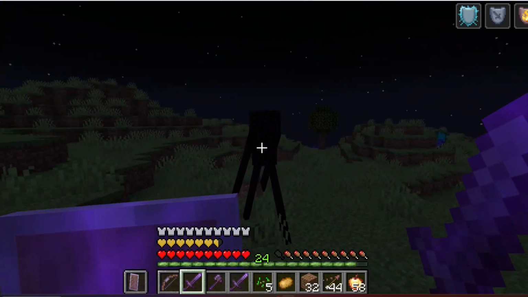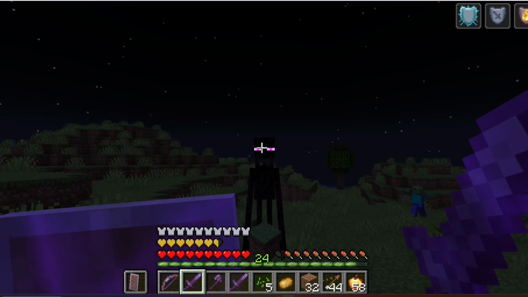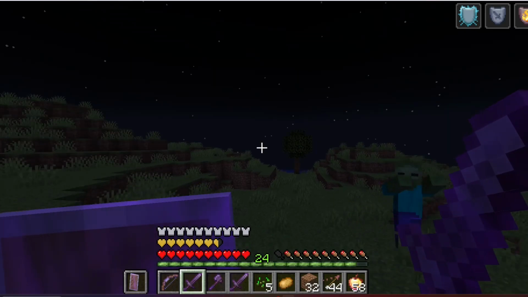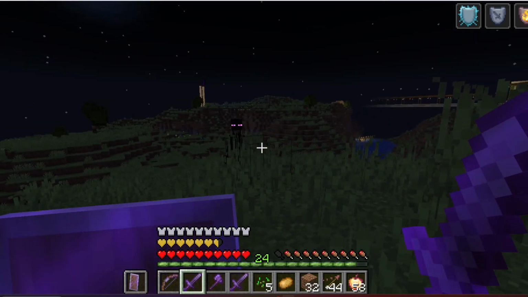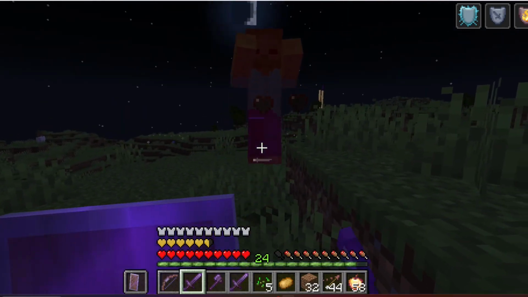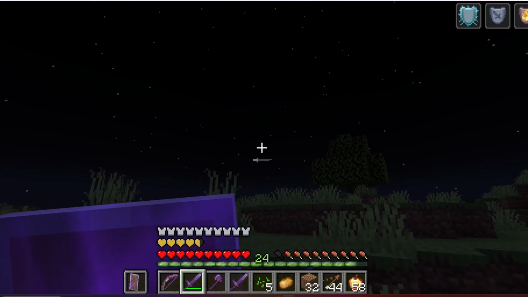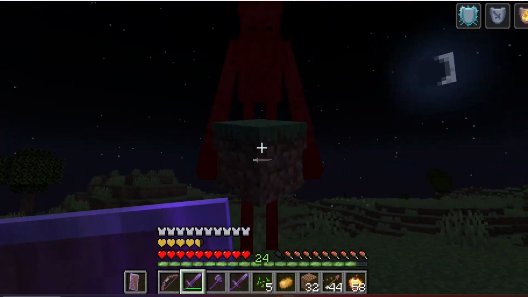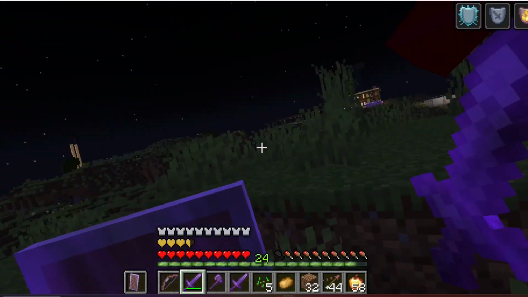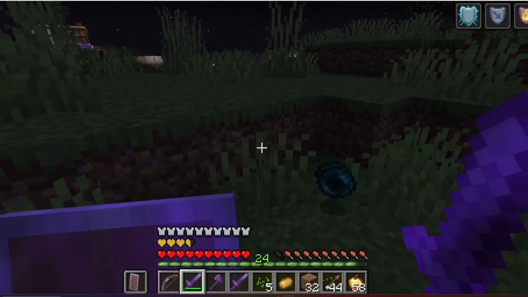But if you stare these guys in the eyes, see, they can't do anything. He cannot move to save his soul. As long as I keep my crosshair on his eyes like that, he can't do his thing. But the second I took it off, now he can teleport, and he's hitting me, and he's getting hurt on my thorns. He just killed himself on my thorns.